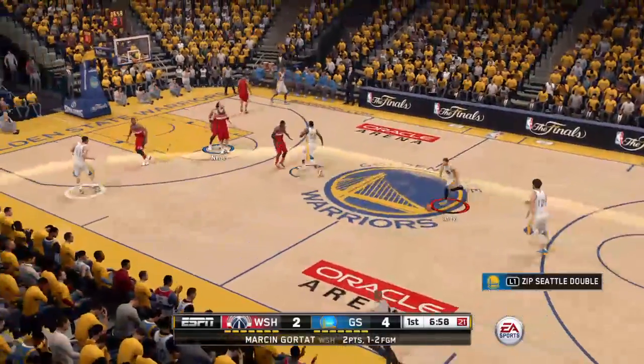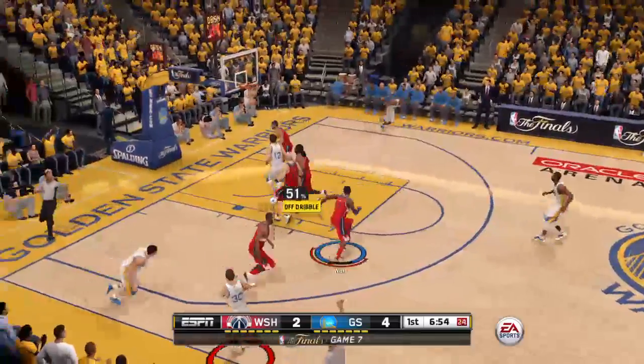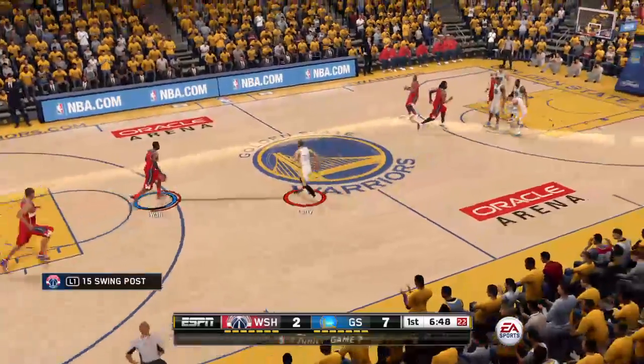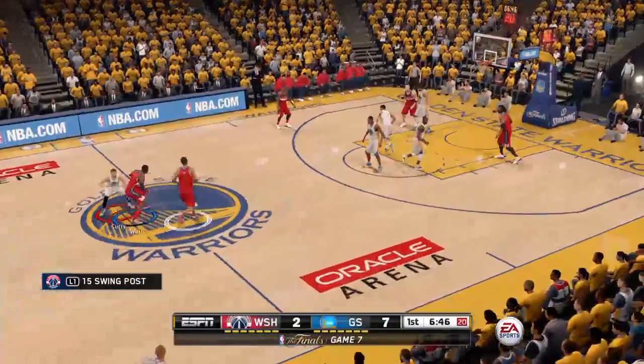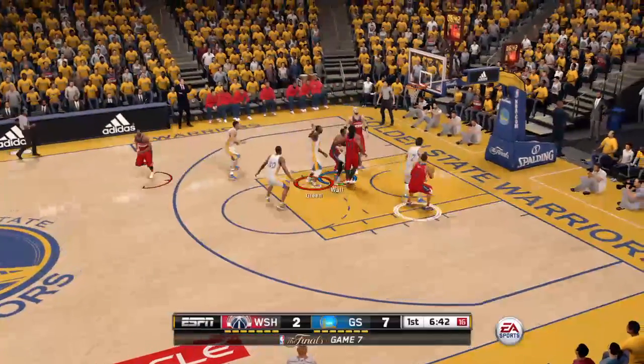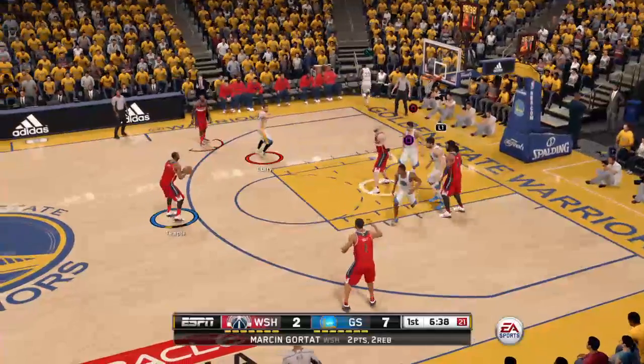The finish of your defense always has to be blocking out and securing the defensive rebound. Here they didn't do it. Good pursuit on the offensive board and allowed him to stick it right back in. Wall moves into the front court. Wall forcing there. The Wizards with the offensive rebound for a new 24.